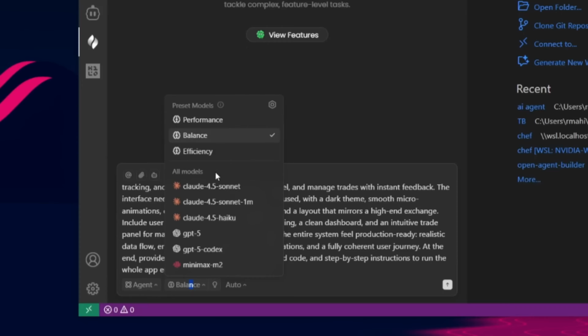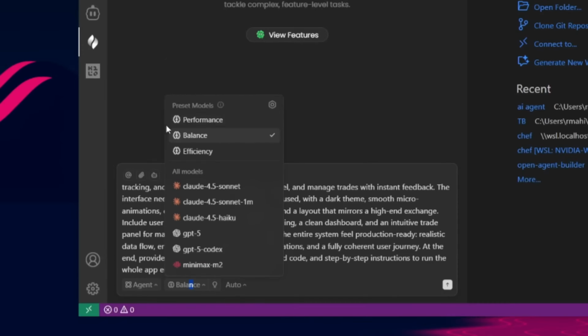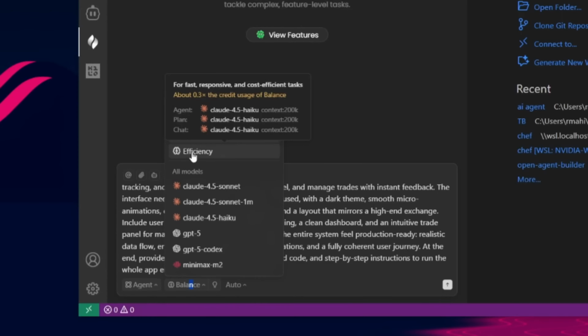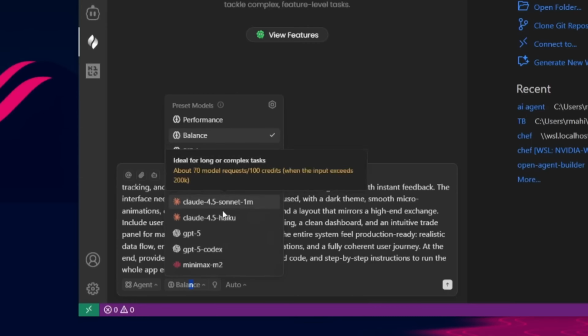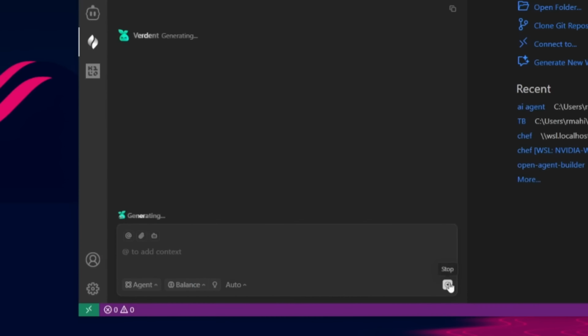And to showcase this, you can see that I can place a market order, which will actually showcase it being processed. And you can even have it sold at this price. Since we don't have a max amount, we can't really do this, but we can sell it. And you can see that it will showcase the recent orders as well as the open order that was set. But the fact that Verdant was able to fully configure the back end as well as the front end for this project quite rapidly is insane, because it did a great job in building this out end to end with no errors.